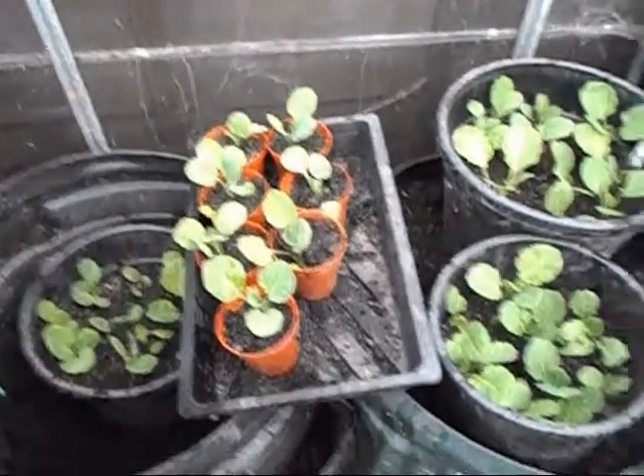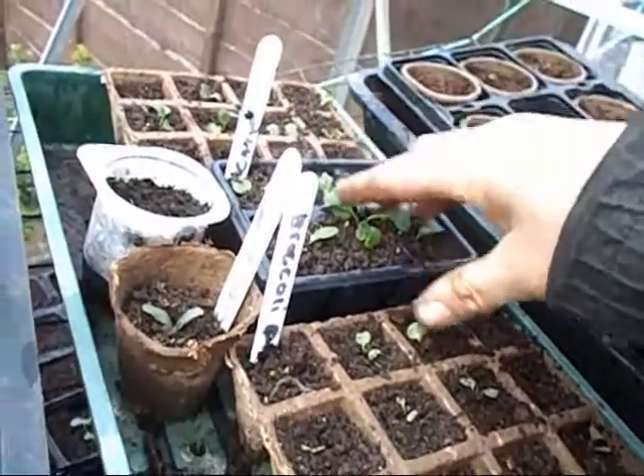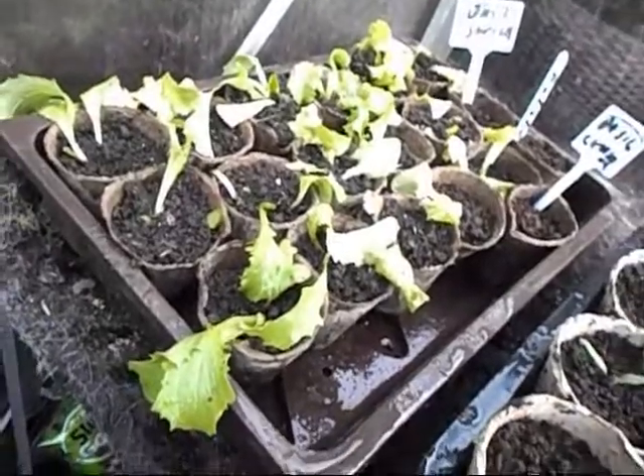Okay, we're in progress. Got the broccoli in these cardboard ones, so when they get big enough I can just split the sections and put them in the ground. I've done some kale in there as well, exactly the same. I've left these kale in but put them down a bit further. I've put all my lettuces in these cardboard pots just to bring them on a bit more, and when they're big enough I can chuck them out into the ground as they are in these pots.